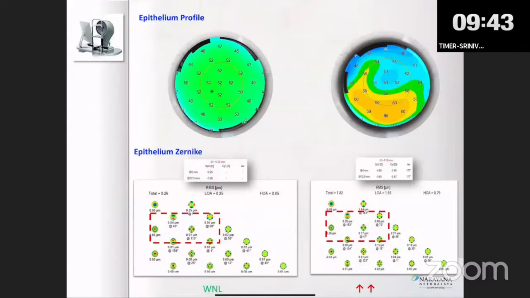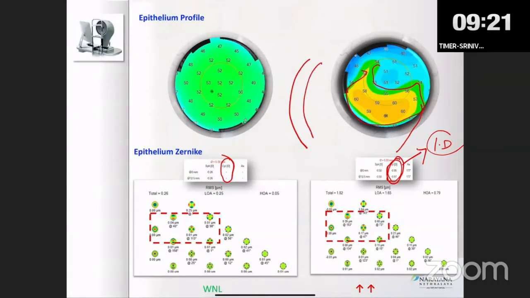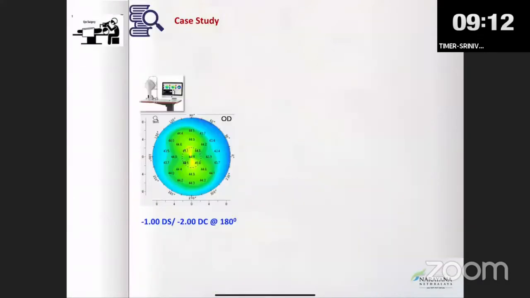When your epithelium is regular, you don't have a cylinder. But when your epithelium is irregular, for example in a contact lens patient or a dry eye patient, what you see here is that this forms a cylinder. And this amounts to a diopter of cylinder. So it is important to understand the epithelium in understanding the cylinder, because normally we look at the corneal surface and we look at the posterior surface and we say this is the corneal cylinder. But if the epithelium is irregular, in some places it accounts for this change out here.